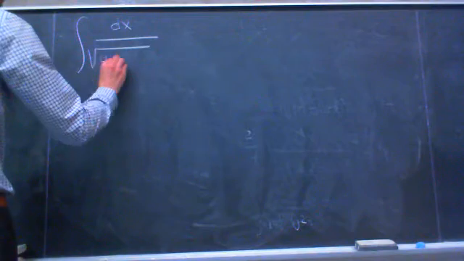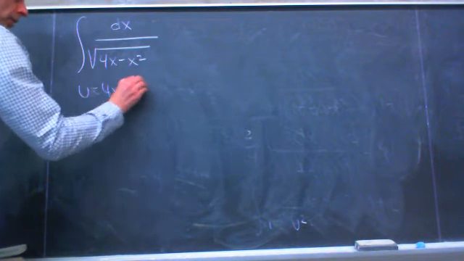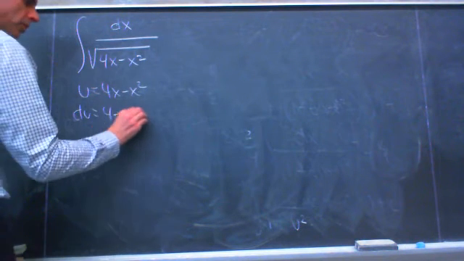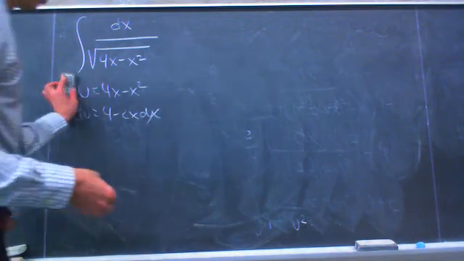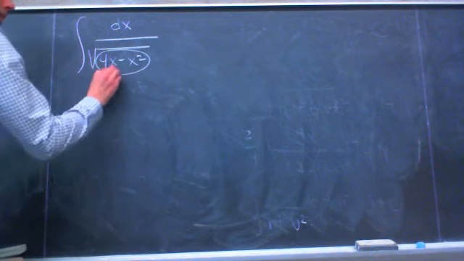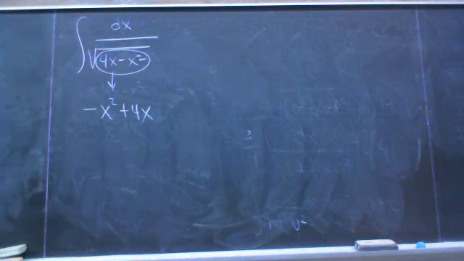Example number 2. The indefinite integral of dx over the square root of 4x minus x squared. So don't now assume that everything is going to entail complete the square. So here, if I chose u to be the inside stuff, du would be (4 minus 2x) dx. And I don't have that at all in the integrand. So u substitution would not work as it stands. So I'm going to just focus on the inside and pull this out. And again, we have a quadratic, so let's think complete the square.